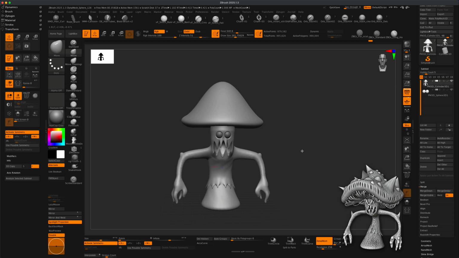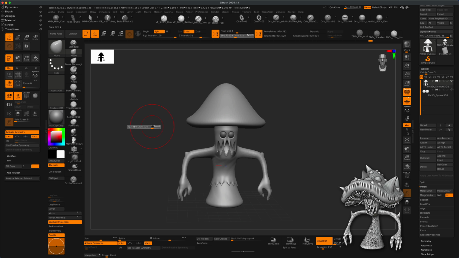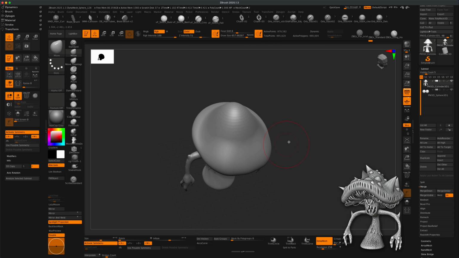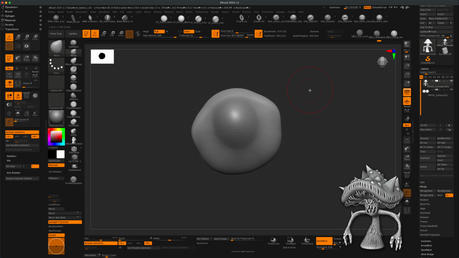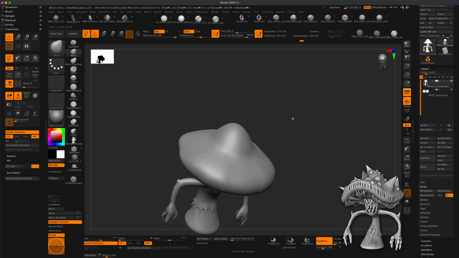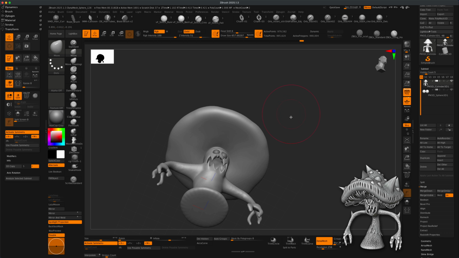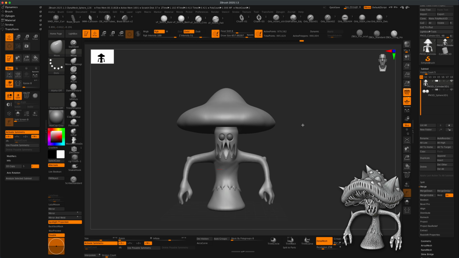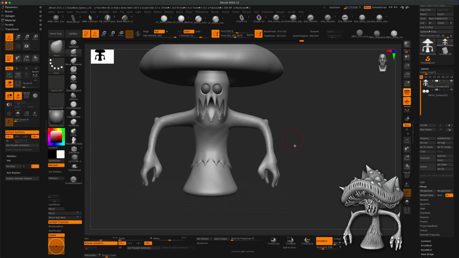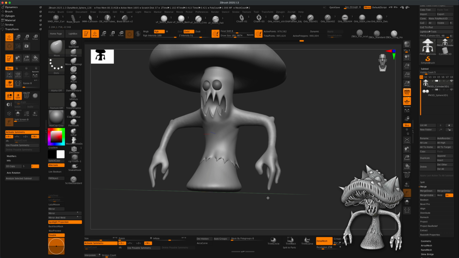All right, let's continue. The next thing I'm gonna do is grab my move, and I wouldn't mind making this a little bit larger. It feels like the head is small, and I really don't want it to be even. I'm breaking this up, making it a little more organic looking, right? So that's pretty cool. Now, a couple more things. I actually wouldn't mind if these fingers were much longer.